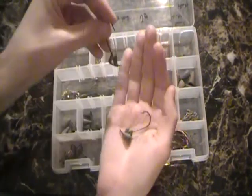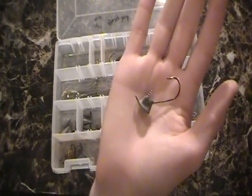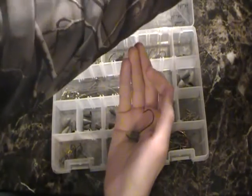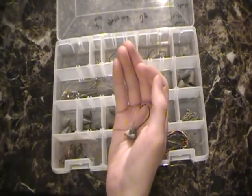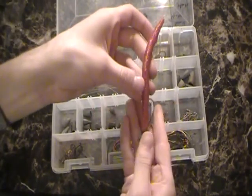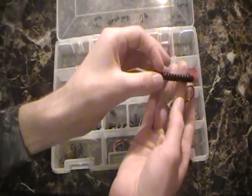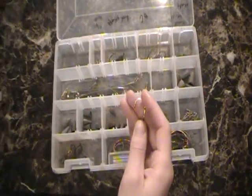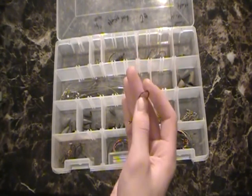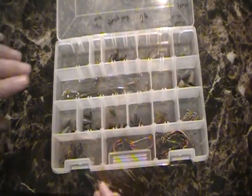I've only got 2 in here. I want to pick up some more, though. I'm kind of running low, obviously, but I like to keep them in there, and you can also do different stuff with them, so you don't always have to put a tube on there. You can always go with the classic Senko, put that on there as well. They're just a handy hook to have, and you can even put regular worms on here for shaky head. So that works out well, and I always like to have a few of these in my terminal tackle box. I should get a few more actually, because once again I am running low. So that's there.